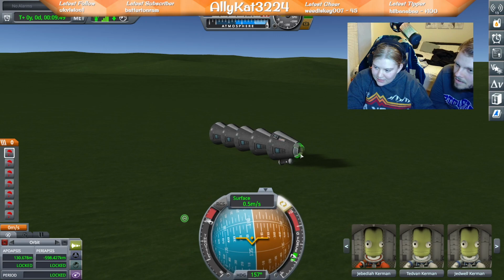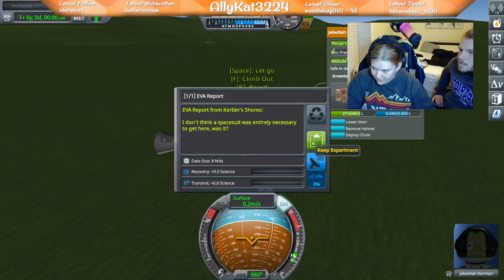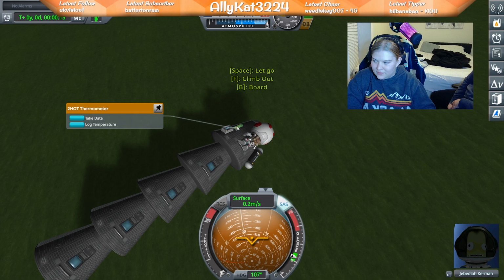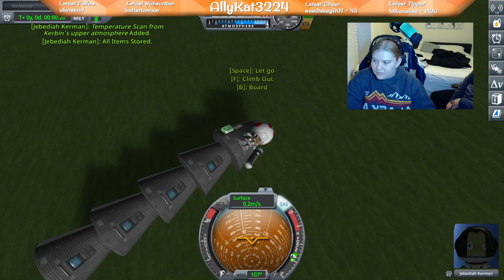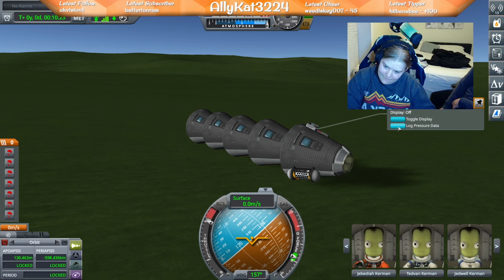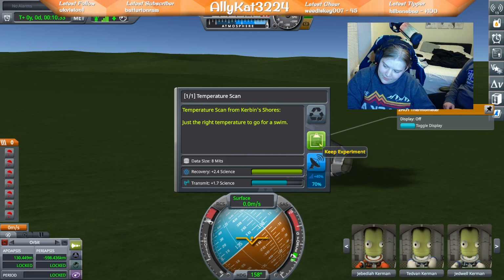Okay. EVA. Your main guy. Do an EVA report. Okay, no, you don't get anything. You can just recycle it. You do want to... No, not yet. Grab your temperature, because you didn't get that last time. Take data. Also, just take your barometer, just in case, because I don't know if you ran that one either. And then just press B. Get back. Run both here. Those experiments again. Yep. Yeah, because you didn't get those before. Keep it. Same with your temperature. You already have it pulled up. It's on the right. Yep. And now, recover.